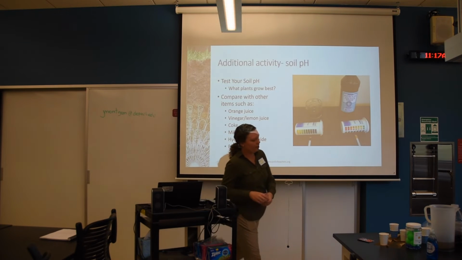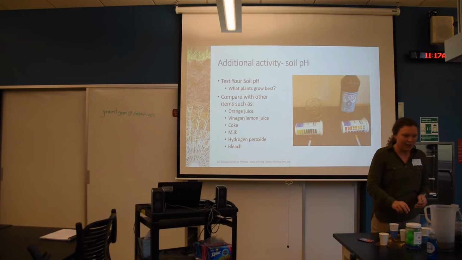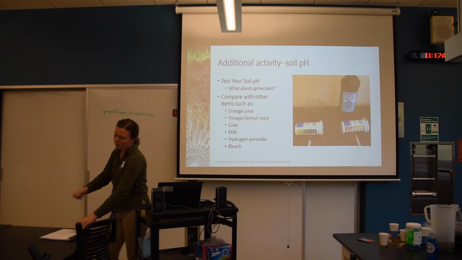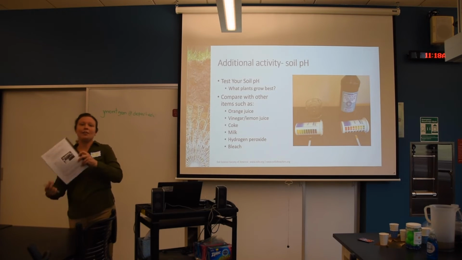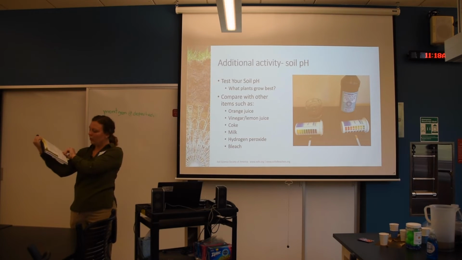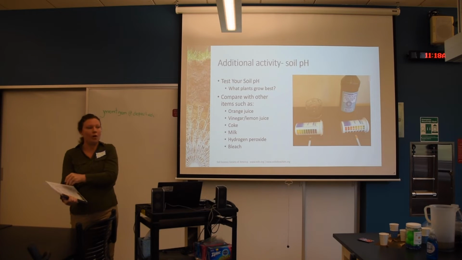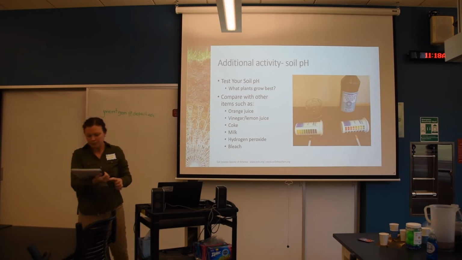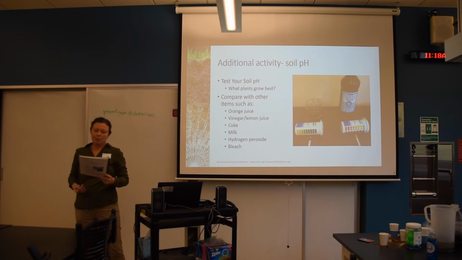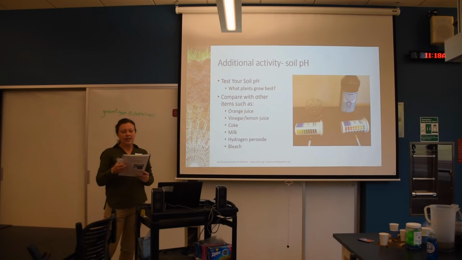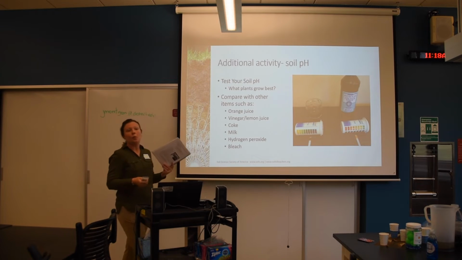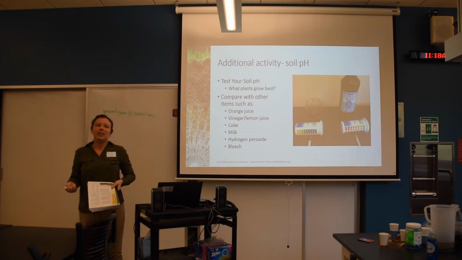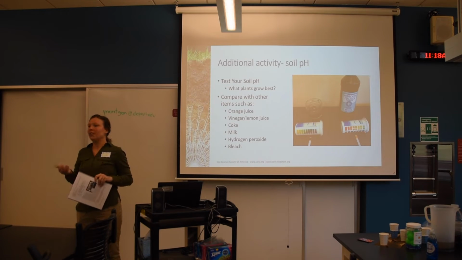So we have here today, of course, our soil. There's a full printout of the activity right after the one we were just looking at. It's called Soil pH. It's on page 41, and it has all of the steps here. Under part 2, it says prepare a sample. You use a 1-to-1 ratio of soil and water, and it can be by volume, it doesn't have to be by mass.